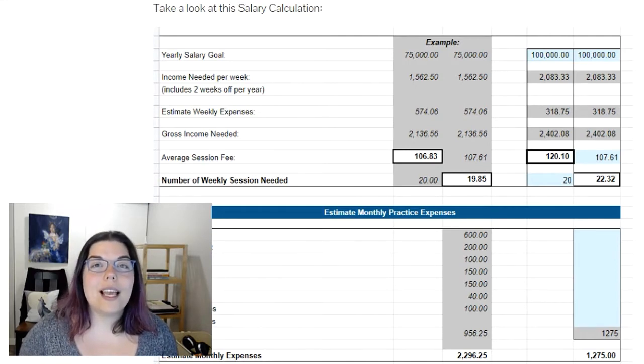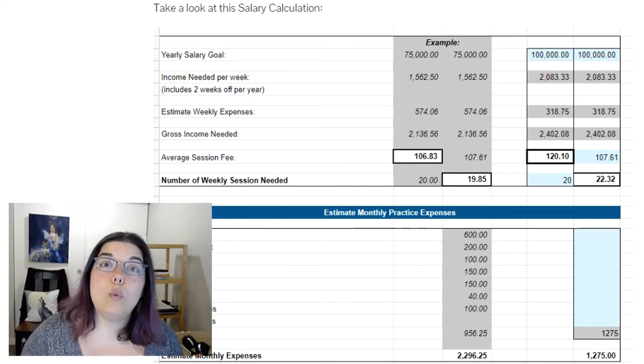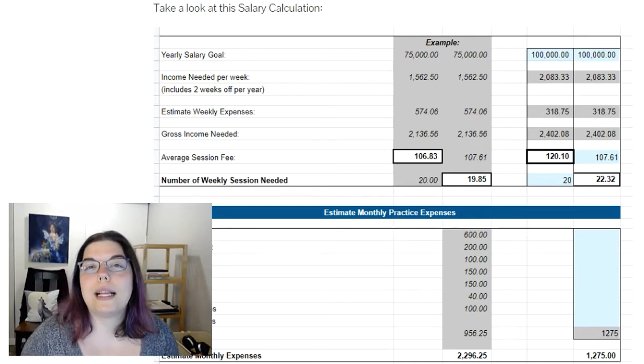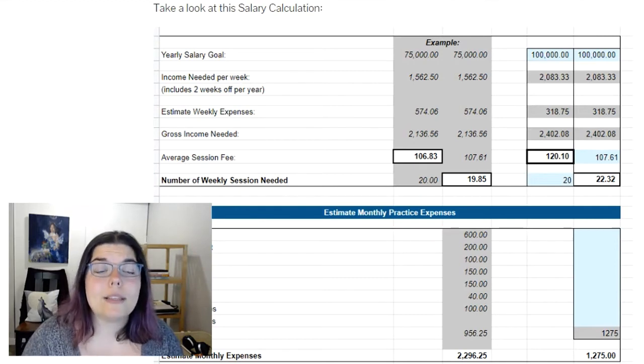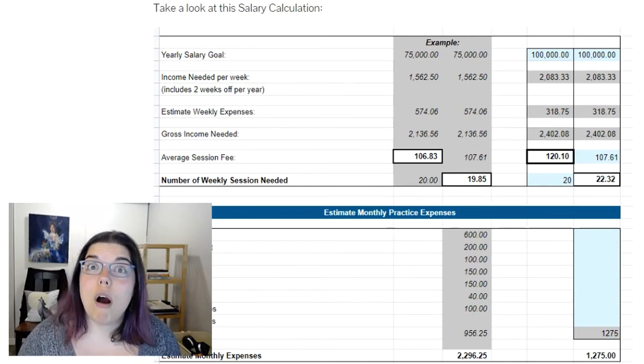One of the things that you can do is with your income and expenses, especially your expenses for your private practice, we can then calculate how to hit a target amount. So you have a yearly target salary you want to hit, take home pay. In the average session fee video, we talked about how to hit a gross income target, which is great, but that isn't all the money that goes directly in your pocket. So some of the things you need are all of your expenses for your practice. So things like rent, your internet, your office expenses, your licensing expenses, your insurance, continuing education, all of those expenses.